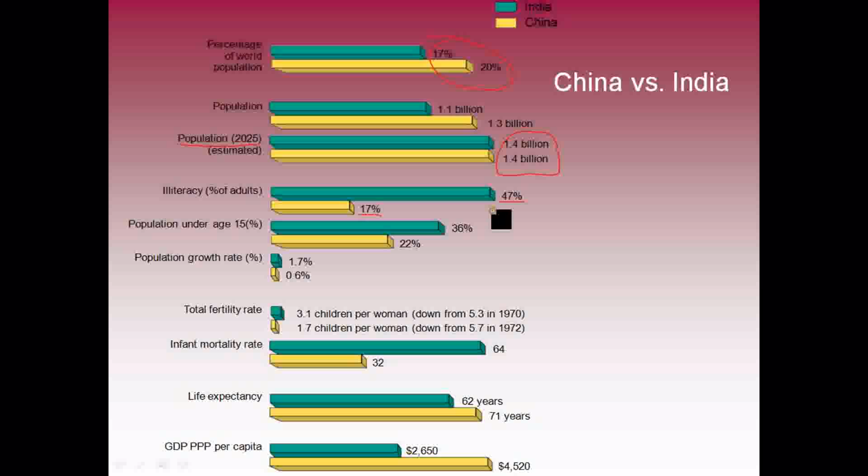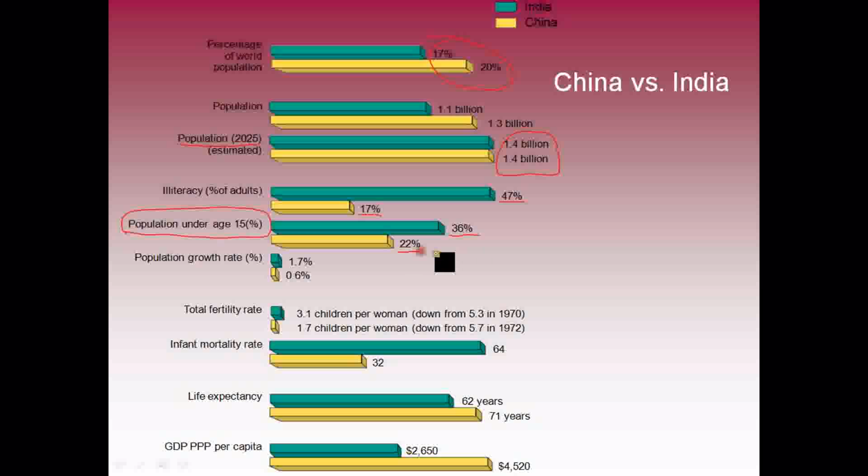India is a democracy, but they are such a poor country with so many people and a government not ready to deal with all of these people that their education numbers are not very good. This graphic here shows you the bottom of the age structure pyramids that we were looking at in the last lecture, so that you could see that 36% in India, that is a high growth country.